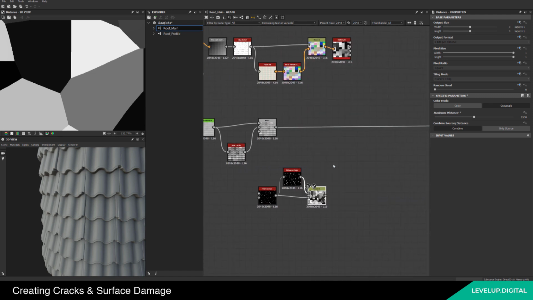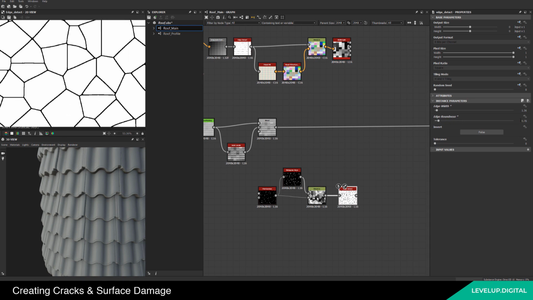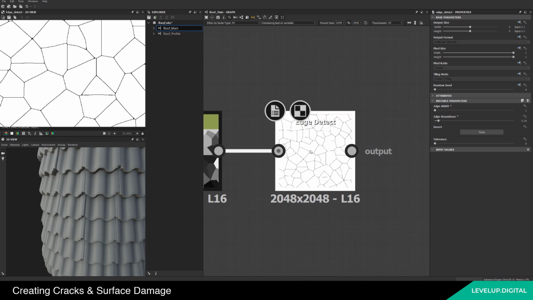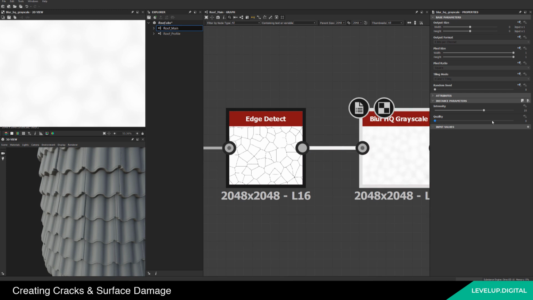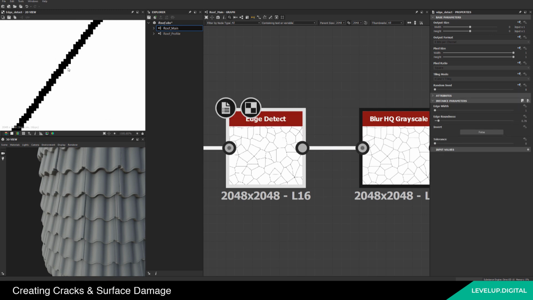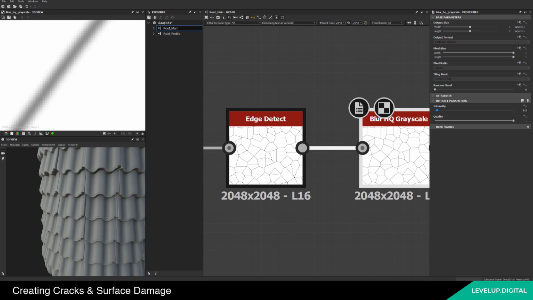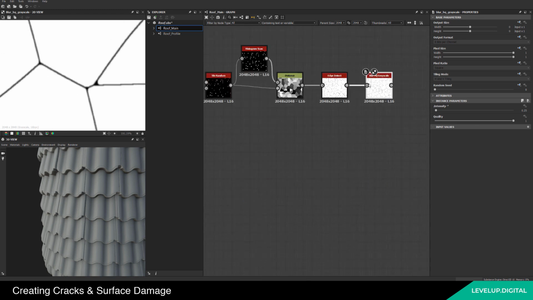And we'll run this through an edge detect. We want something small. We can have a little bit of roundness, and the roundness parameter is just controlling the roundness of the cell in the corners. We can have a little bit of corners. And we should probably have this at 1. And we'll do a blur just to soften it a little bit, because this one is pretty much 100% aliased, and we don't want that. We want something just a little bit softer, but we still want a good range in there.